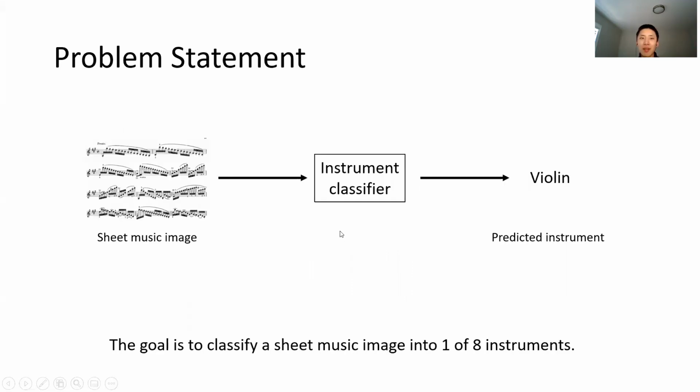Our work is motivated by the following question. Suppose we have a sheet music image, and we'd like to determine what instrument the piece is scored for. Our goal then is to develop an instrument classifier that takes in a raw sheet music image as its input and returns a prediction for the instrument as its output.